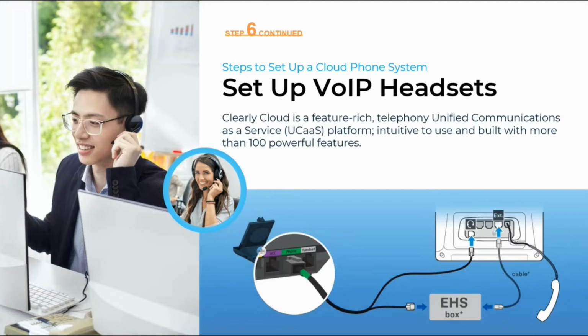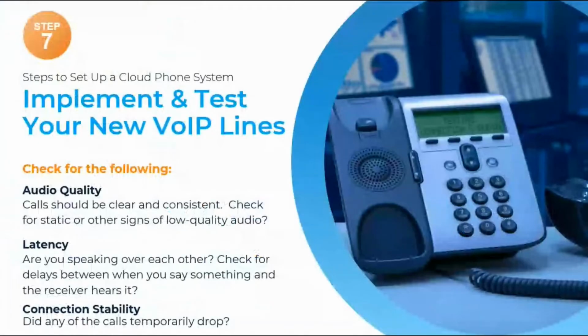You simply plug the AC adapter into the closest outlet and then into the base unit of the headset. Attach the EHS headset into the headset's base unit, and then connect the other end into the desk phone, into the headset dedicated network port and EHS port. So definitely, for more instructions, check out your online headset manufacturer instructions. They're pretty great, especially if you're using an EHS adapter. We help our customers as well with headset connectivity. All right, so step 7, you're going to want to implement and test your new VoIP lines.